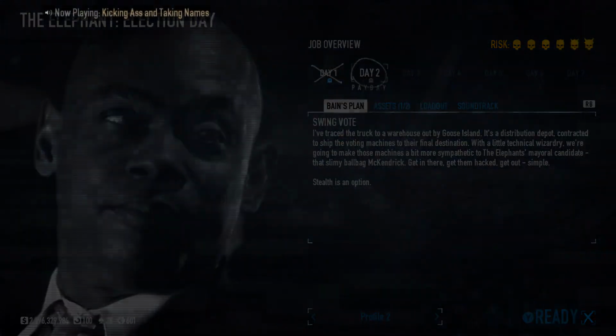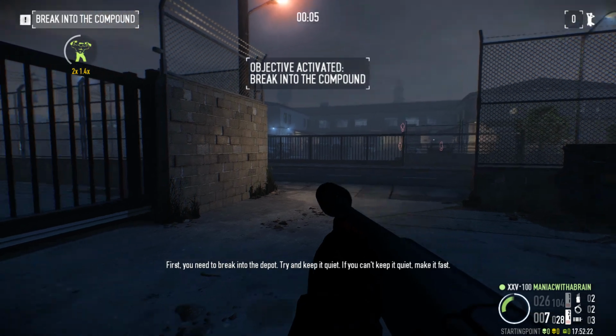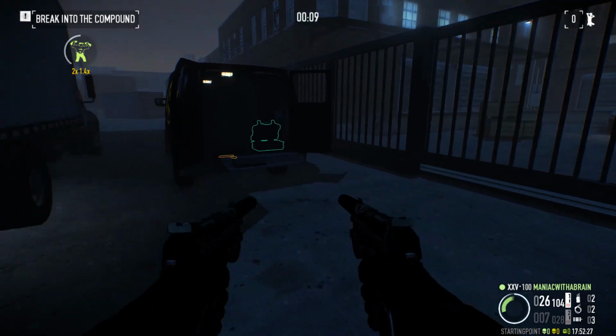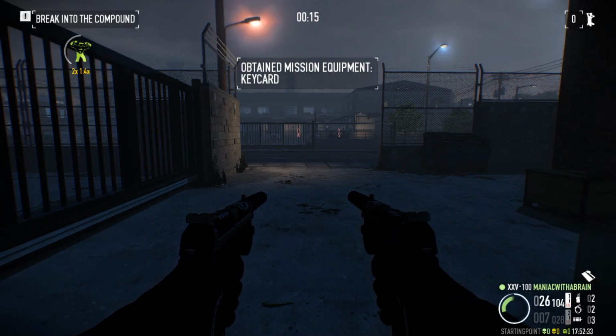So let's get right into it. That's the warehouse. Okay, you'll always spawn in this location, always. First, you need to break into the depot. Try and keep it quiet. If you can't keep it quiet, make it fast. So what you're going to do is turn around, pick up the keycard asset you bought, and pick up a body bag. You should have 3 if you got that one cleaner skill.